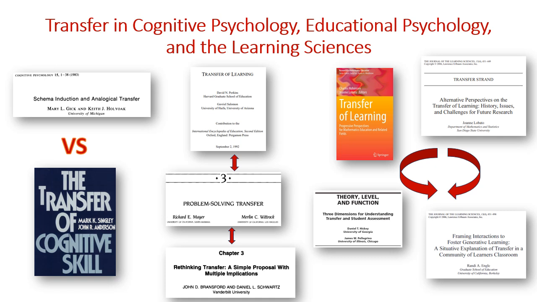In the learning sciences over there on the right, we see this fairly pragmatic embrace of different kinds of transfer. I've written about comparing the different forms of transfer, and in particular the work of Lobato, and especially Randy Engel, that I'll be talking about a lot today.